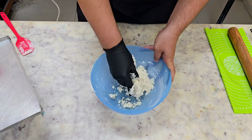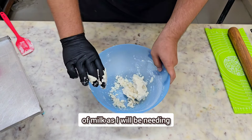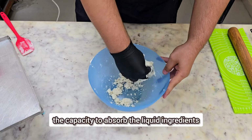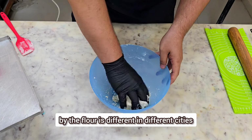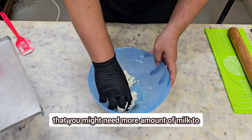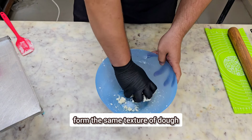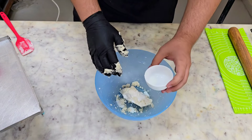Okay. It's not necessary that you will need the same amount of milk as I will, because in different parts you have different types of flour. The capacity of the flour to absorb the liquid ingredients is different in different cities. So you might need more milk to form the same texture, or you might need less milk to form the same texture of dough. I will add my remaining milk over here.